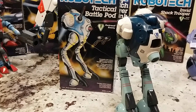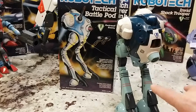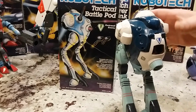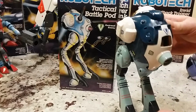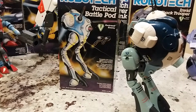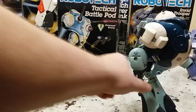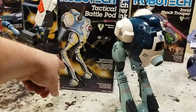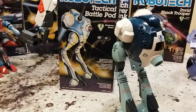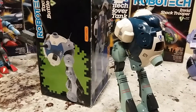Next up, you get the tactical battle pod. And mine's missing the antenna here, which I think I can track down with my friend or whatever that has them, and one more antenna here. But this thing has some balancing issues. And when you look at the box art, the colors of the actual battle pod, white, yeah. The legs look white, but they're not white. And then the blue is teal, but it's not blue, it's not teal. So, like, that doesn't work. But then if you look at the rest of the box, and you say, oh, well, you know what?